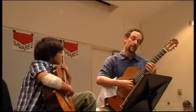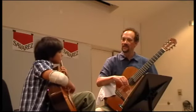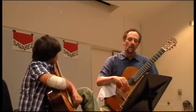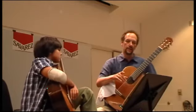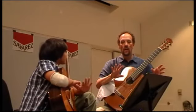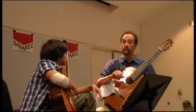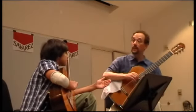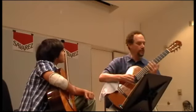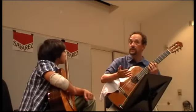Okay, so this middle section, do you have any idea what he was trying to talk about with this piece? I know what the section is supposed to be like, but I'm not sure what it means. Well, he told me a little story about it, because it says lento religioso. His idea was that it's free. It's based on the rhythm, but it doesn't have a strict rhythm. It has a tune that it goes by, but it's not strict. It's like someone singing. There's no percussion, there's no dancing, just a simple melody, right?